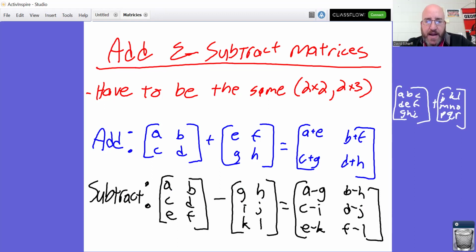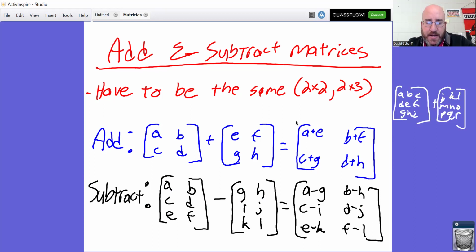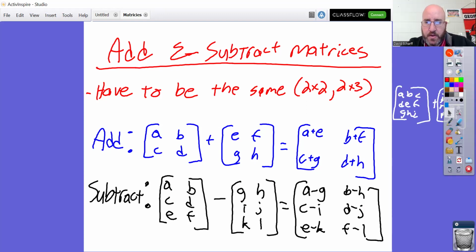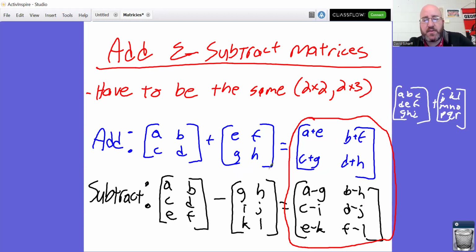So when you're adding or subtracting, you are going to be given the matrices that you're adding and subtracting. I don't have my pen for my little board, so I'll improvise with my fingers, so it might be a little messy. We're trying to create matrices as our answers. So you're going to be given this, and you have to make a matrix as your solution, or as your answer. So you're literally just adding the corresponding positions. A plus E, that's top left. This can be your top left number. B plus F is top right.